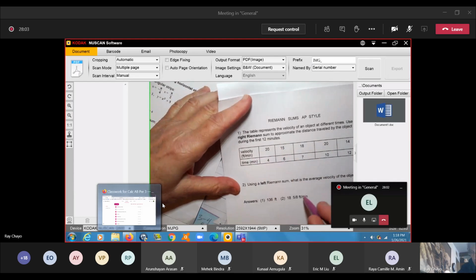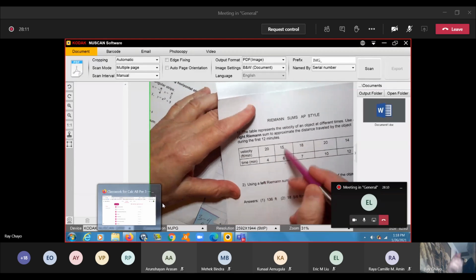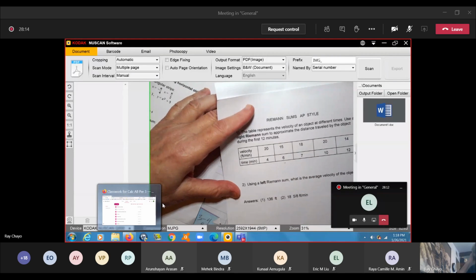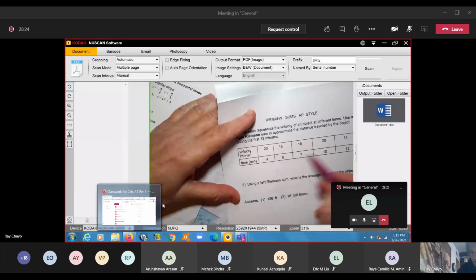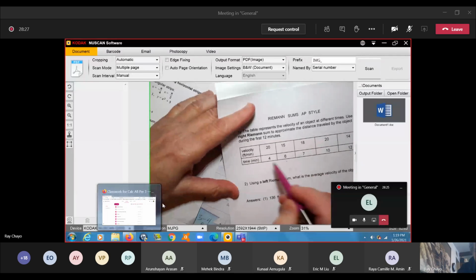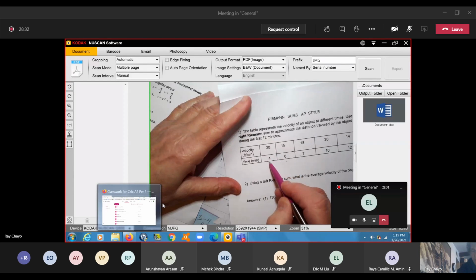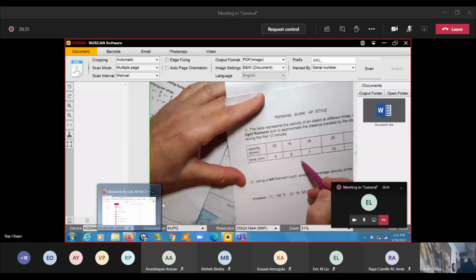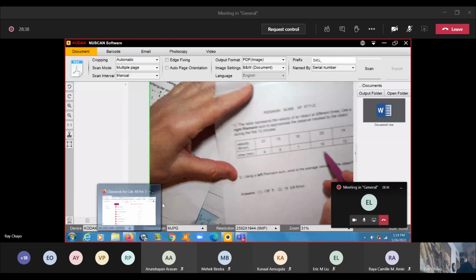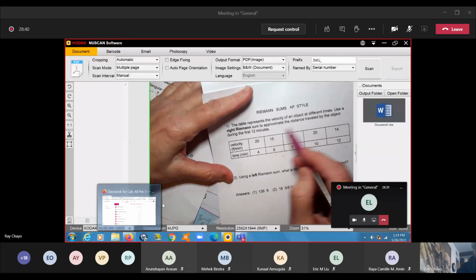Remember, when you're integrating or doing sums, you're multiplying the height times the width, so they have meaning. Nobody cares about the area of a rectangle or the area under a curve. They care about what it means. Force times distance is work. Amps times volts is watts. Anything that's a product. So over here, velocity in feet per minute times minutes gives you the feet traveled. You should know how to do this, but it's not going to be on your test. I didn't want to pressure you on that.